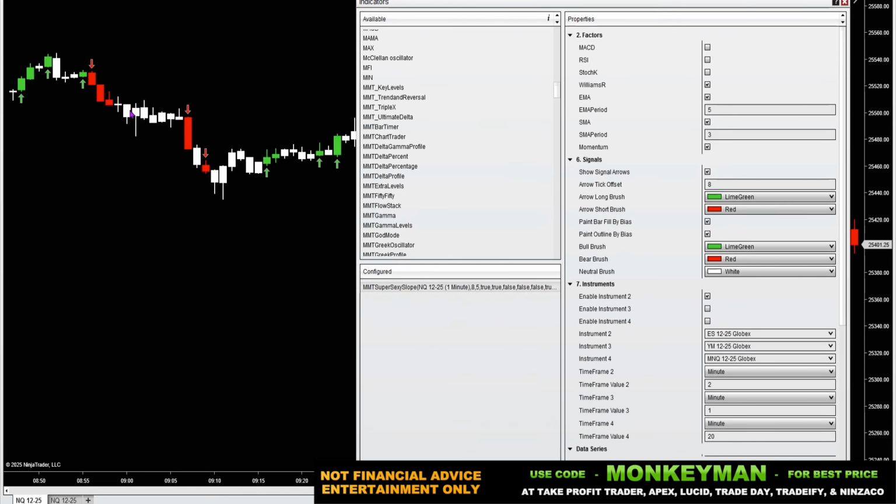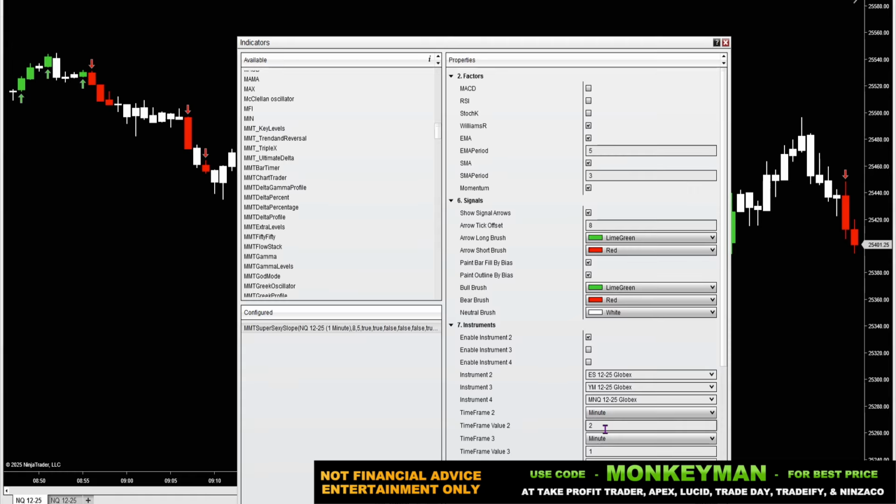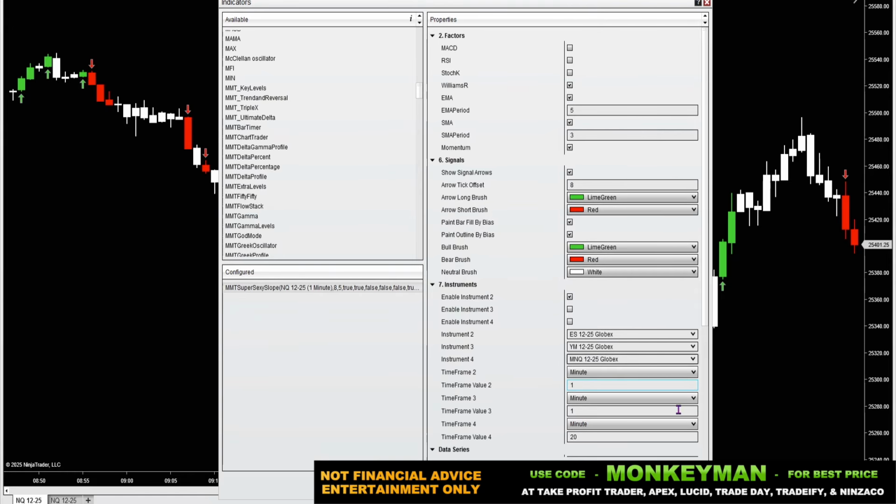Now you can see we are getting fewer signals, more quality signals. They're based on a lower time frame and a higher time frame across 2 different instruments. Everything is a little bit more smoothed out. I'm a scalper. I'm looking for the quick moves, so I'm using 2 1-minute charts. That's going to just come down to personal preference.